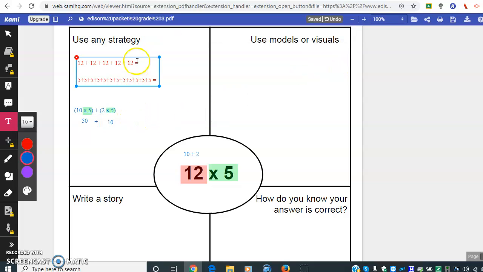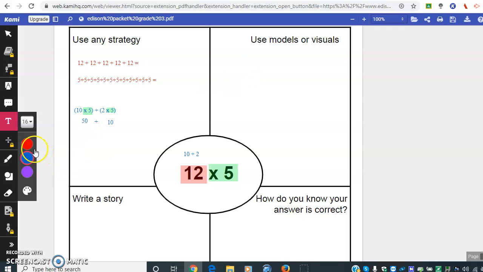So you've got different ways you can do it. Skip counting, you can do it with distributive property, or you can do it with a model. But since I have to do it with a model over here, I chose not to use a model here and then use another model over here. I chose to use a different strategy. Now I'm on to using a model. And again, there are several different models you can use.